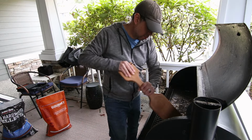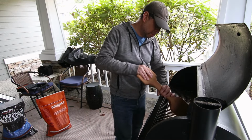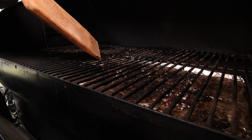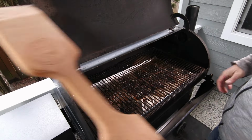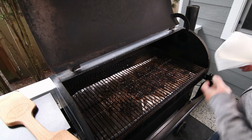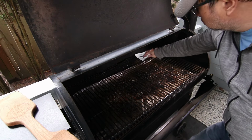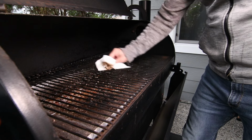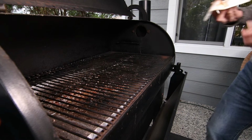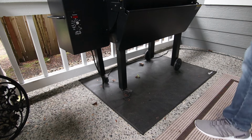Plus, the Traeger manual suggests to avoid using any metal brushes on their products. It might take a little more time, but it really helps me to get the charred residue off. Once I'm done scraping, I'll use a paper towel to wipe off anything that's still stuck on there. And for this part, it's helpful to wear rubber gloves, but half the time I do and the other times I don't.